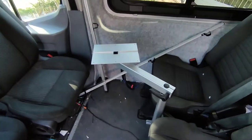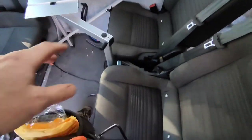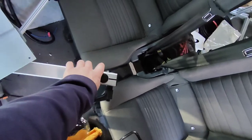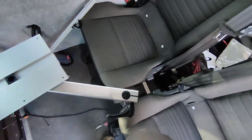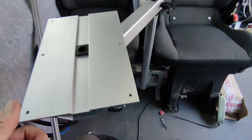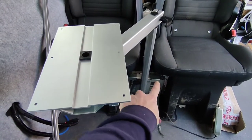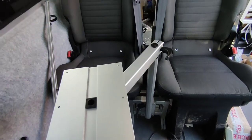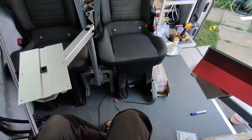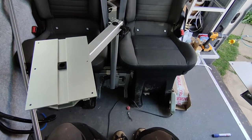I need to have a little play around now with this position because it's not actually screwed down yet, so it'll fall over easily. And once I'm happy that we've got the right position, I can screw that part down to the floor and we can make up some cardboard tabletops to test it out.